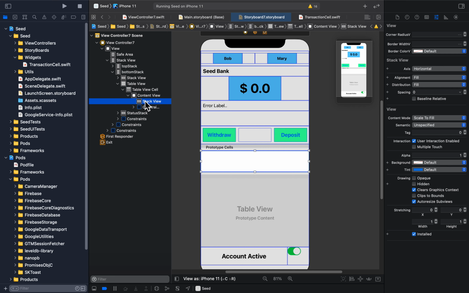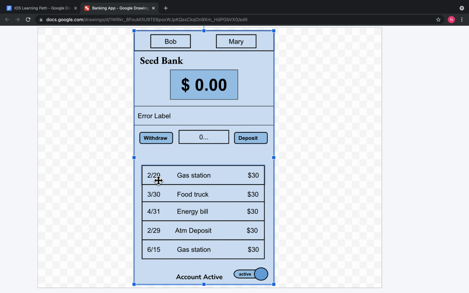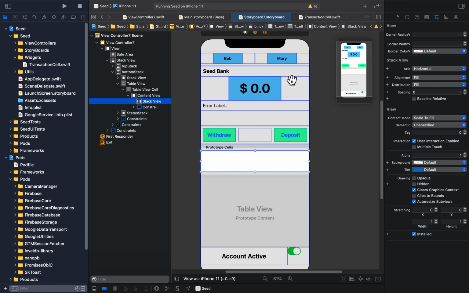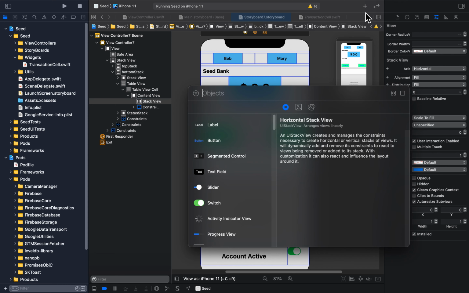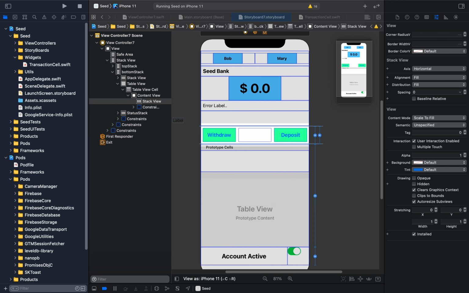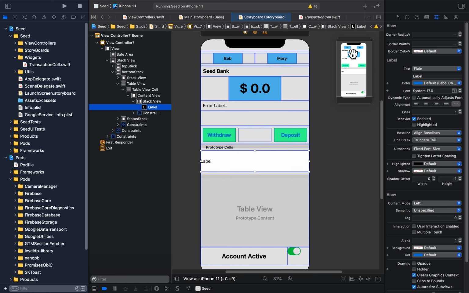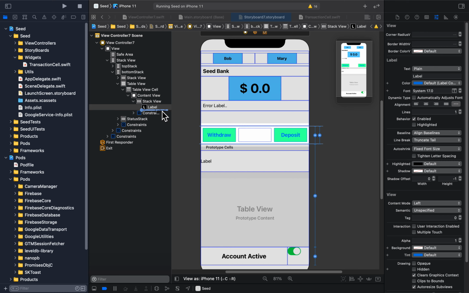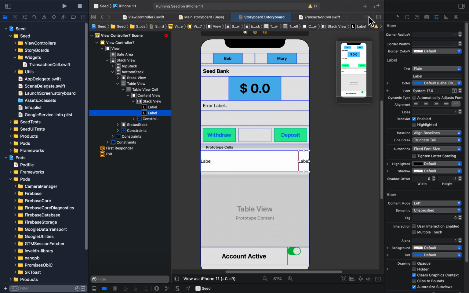Okay, so now we just designed the stack view or the cell just like we design any other view. And like I said, we need a label, and a button. All right, so let's keep that simple. Label, another label, and then a button.